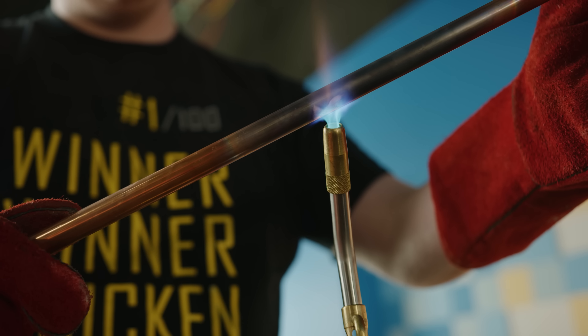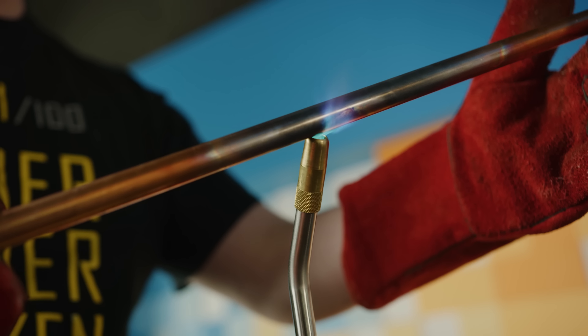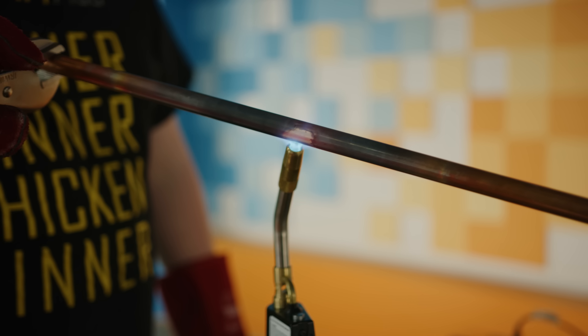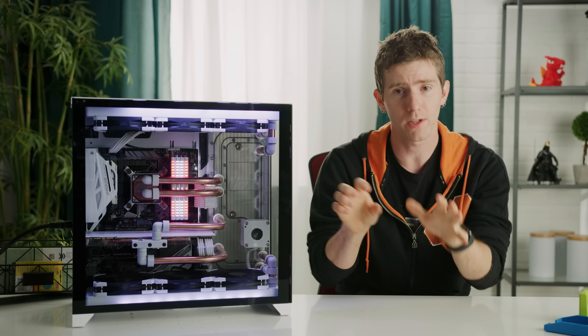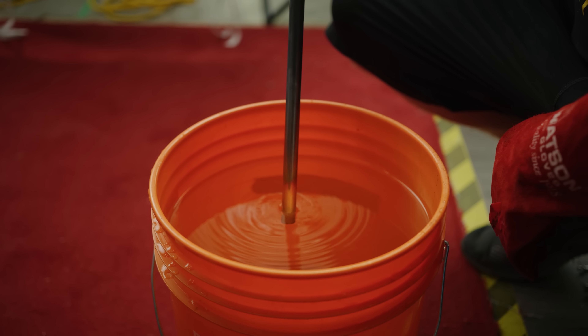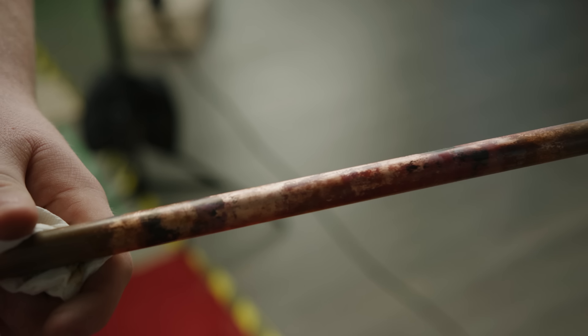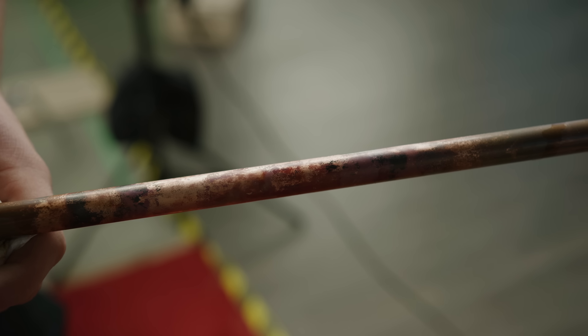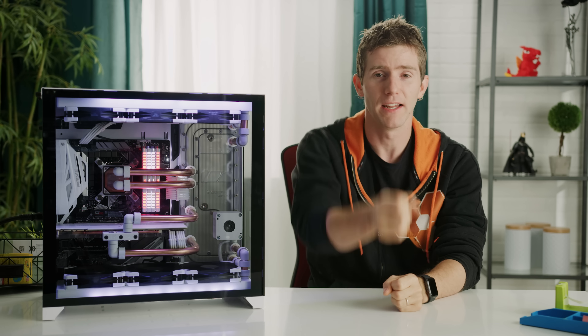Each run starts with roughly estimating the length with a little bit of extra on each end, and cutting the pipe with our pipe cutter. The one you're looking at now will run from our CPU block to the Barrow distribution block. Because we still need to anneal the copper before bending, the tube needs to be heated up for a minute or two — we used a matte gas torch. It's really important for the part you intend to bend to get visibly hot, though it doesn't have to all be the same hot color at the same time. Once you see it starting to get red, you can begin to work your way around. Once done, you can quench the pipe in a bucket of water, then deal with the gross discoloration by spending the next few hours with sandpaper and some polish.